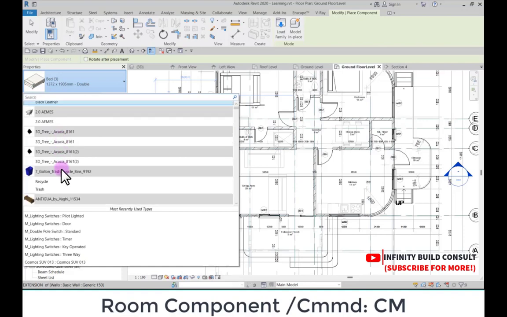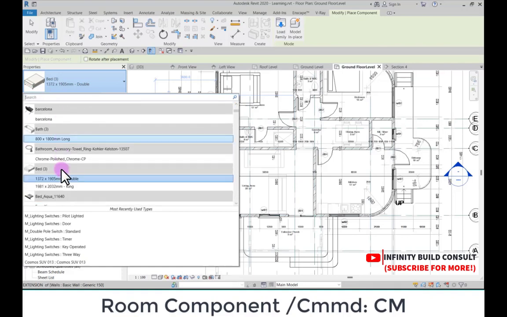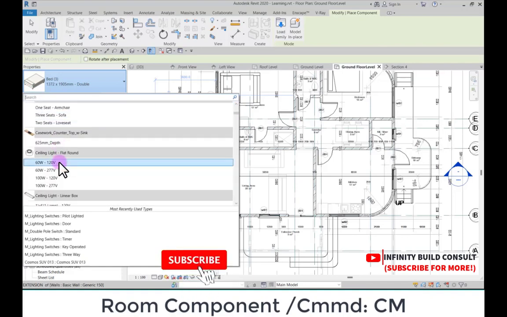If I don't find it, I can browse through here to set the component which I want to insert.